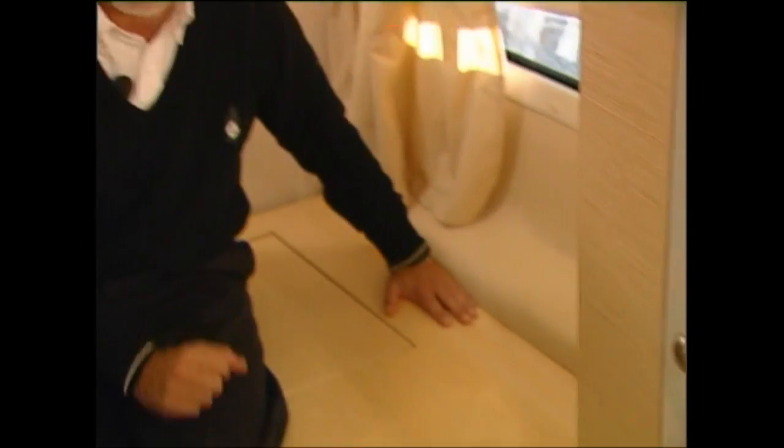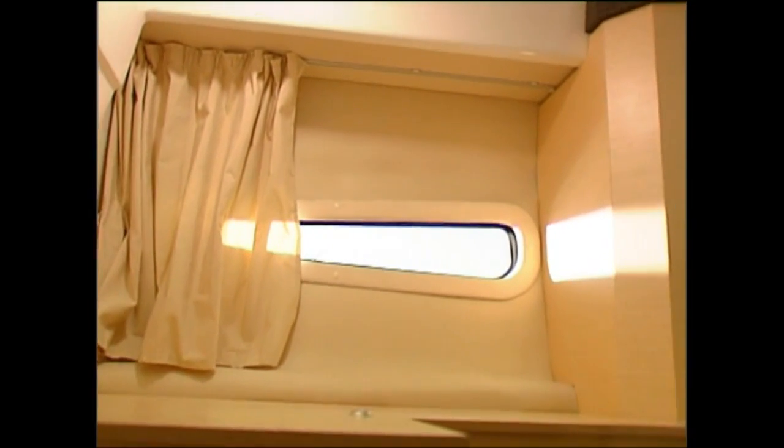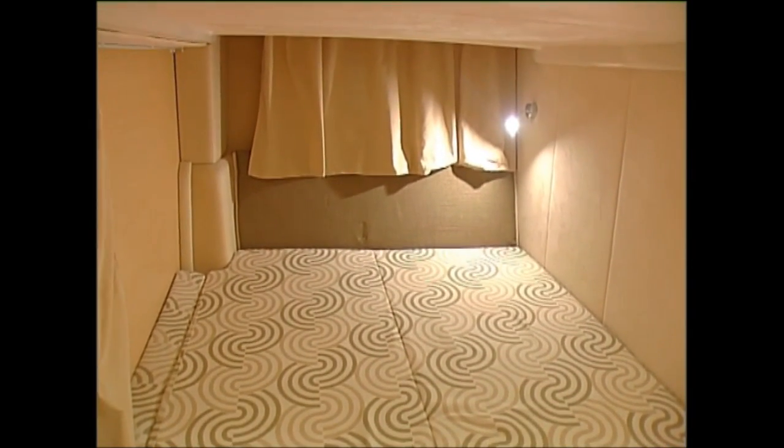Another solution for giving light to the rooms below deck has been found in creating 2 oblong windows that are truly original, also due to their positioning. These are in diametrically opposite parts of the hull. One is on the starboard tank and the other, we can see here, is on the left-hand side. This, in particular, serves to give light to the aft cabin, where there is a bed that is just 110 centimeters wide but up to 190 centimeters long. For those who decide to live in this area of the boat, there has been reserved a reasonable space for the wardrobe, with various cupboards located all in this area.